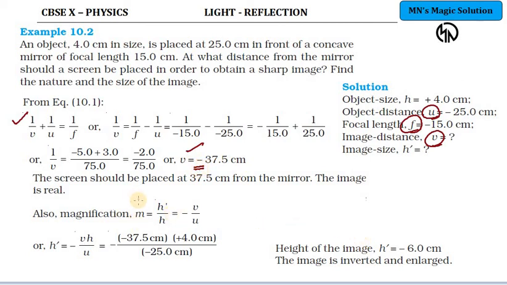So now we have to proceed with the magnification formula in order to find the height of the image, which is H dash. Either you can use HI or H dash, either way around. So height of the image H dash divided by H naught is equal to minus V by U is the formula that we have in hand, and I am applying that formula in order to get the height of image to be minus 6 centimeter, and this is also perfectly right because we are getting the negative sign. Since it's a real inverted image, obviously the height of the image has got to be negative.